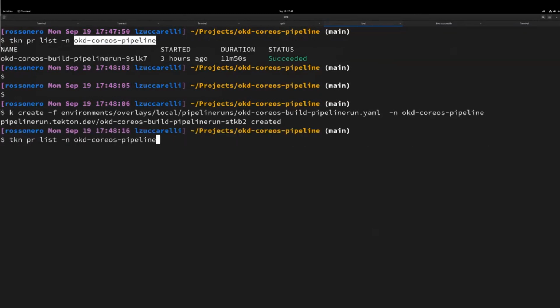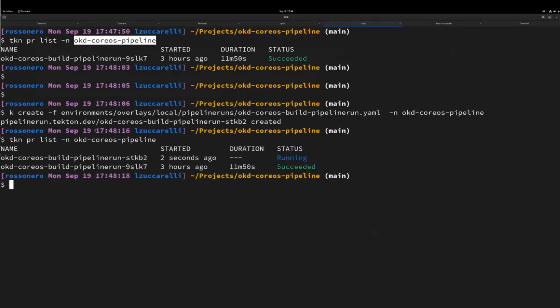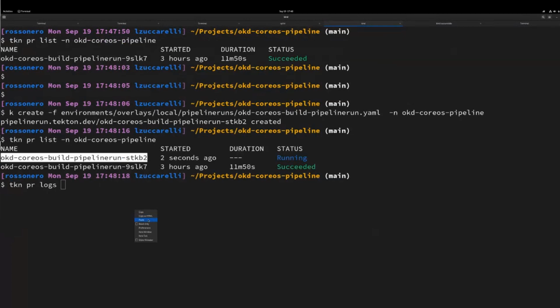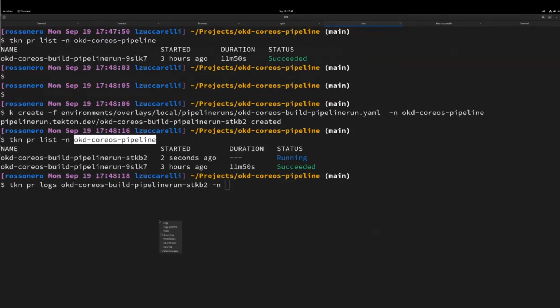Okay, and then we should have a pipeline run that's just started. So what we can do now is just go ahead and we can follow this by tailing the log, and we can have a look at the actual logs for each build.